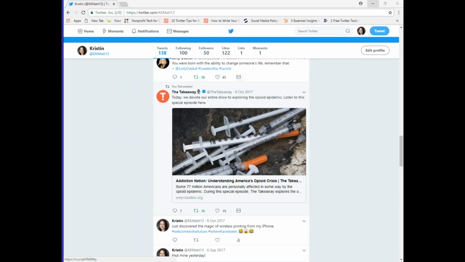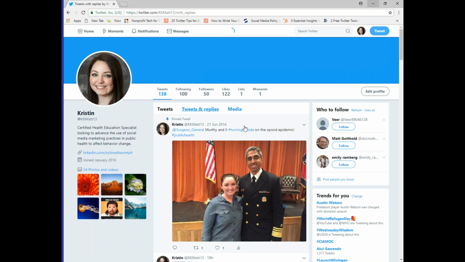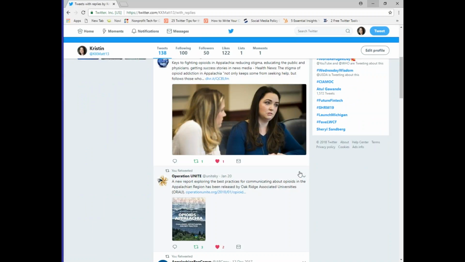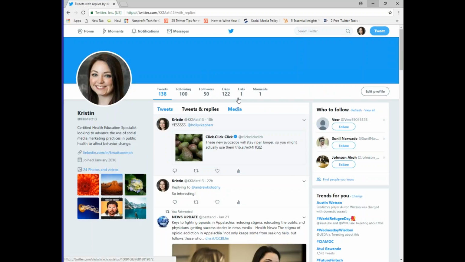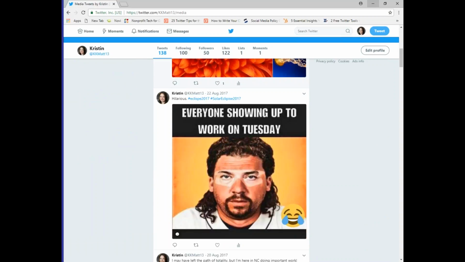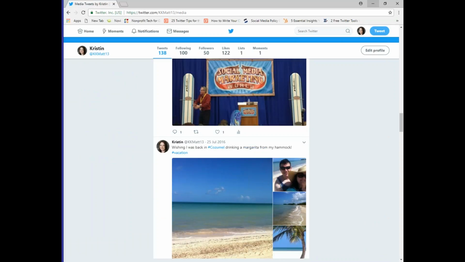And anytime that I have retweeted, replied to people, or mentioned people, you can see all of that information as you scroll down. Media shows you any pictures or videos I have uploaded over time.